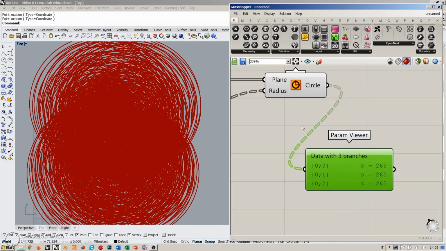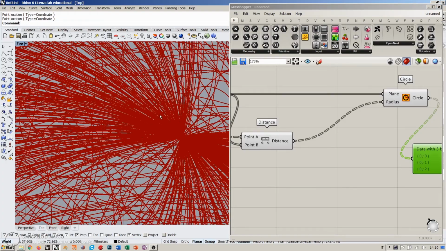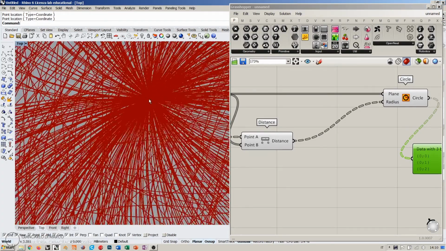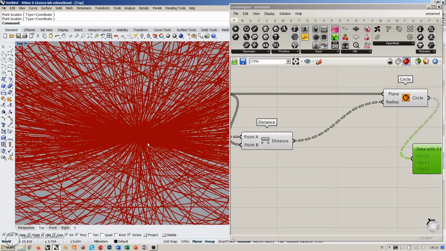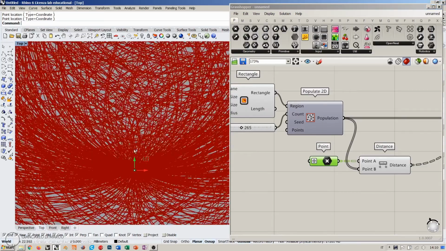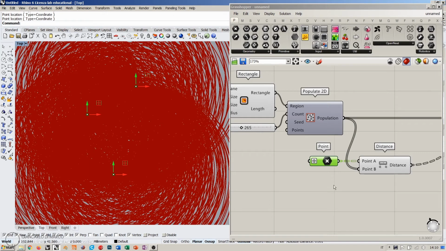So each point of the point cloud is generating 3 circles, and their radius is actually the distance between each of the 3 attractor points. Okay, so this is what's happening, and you see that all the circles pass through each one of the attractor points. Okay, so that's why you see these circles converging inside this attractor point here. And if I select this, you see that this is the attractor point, and also this one, and also this one. Okay, so this is what's happening.